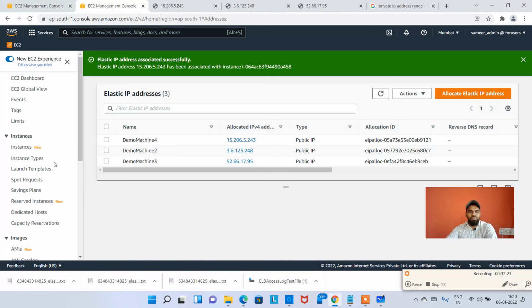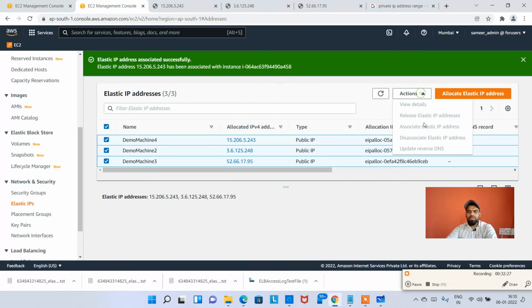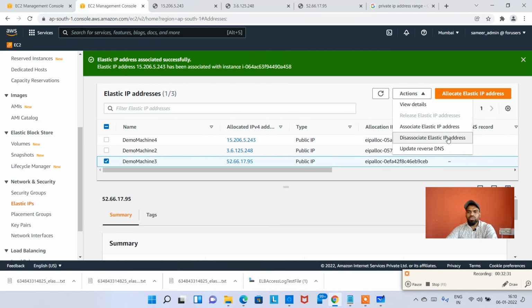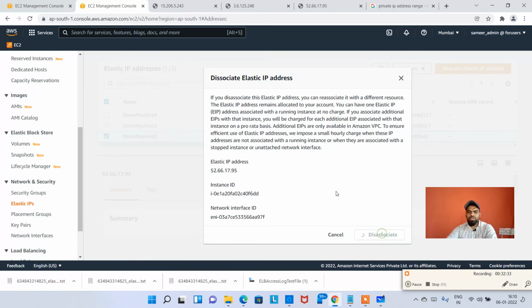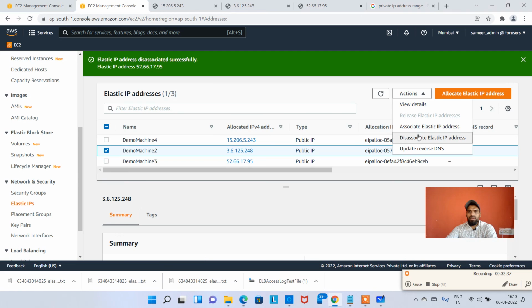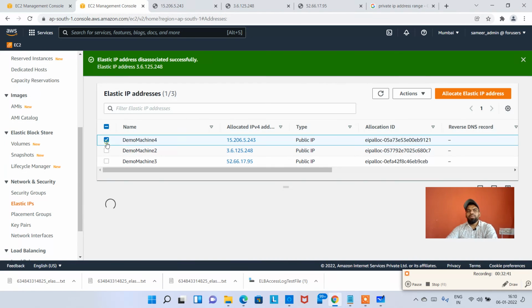Just make sure that elastic IPs, you delete them. Let's go one by one. Actions, first you have to disassociate it, because this is chargeable. As long as the elastic IP is connected to a running instance, no issues, it is not chargeable.